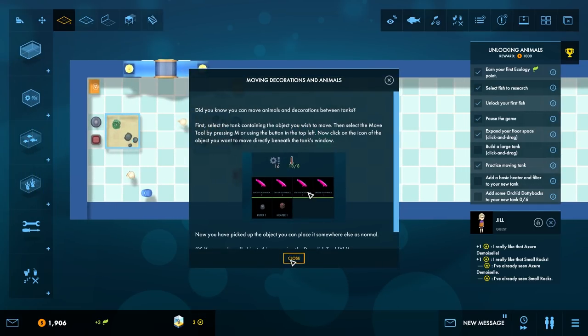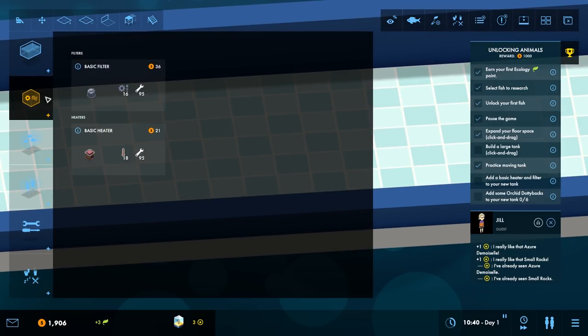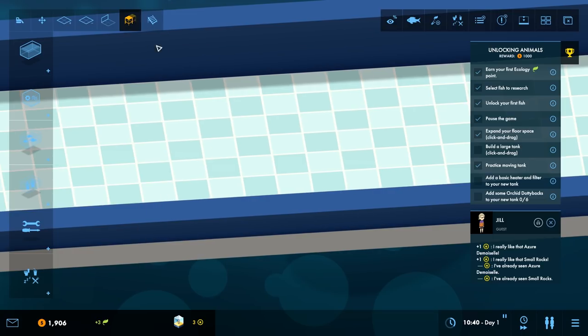Did you know you can move animals and decoration between tanks? First, select the tank containing the object you wish to move. Then select the Move Tool by pressing M, or using the button in the top left. Now click on the icon of the object you want to move directly. Now build a large tank. Okay, we want a basic tank. How do you build a large tank? What is this?